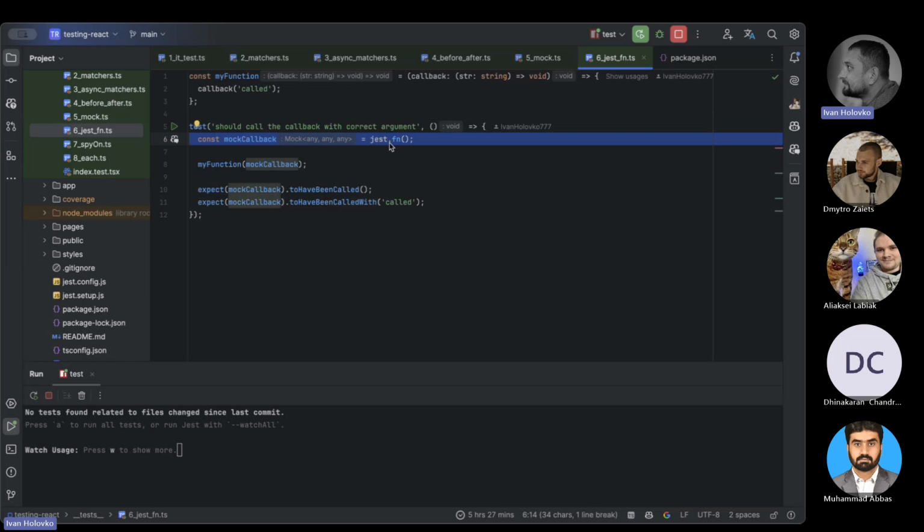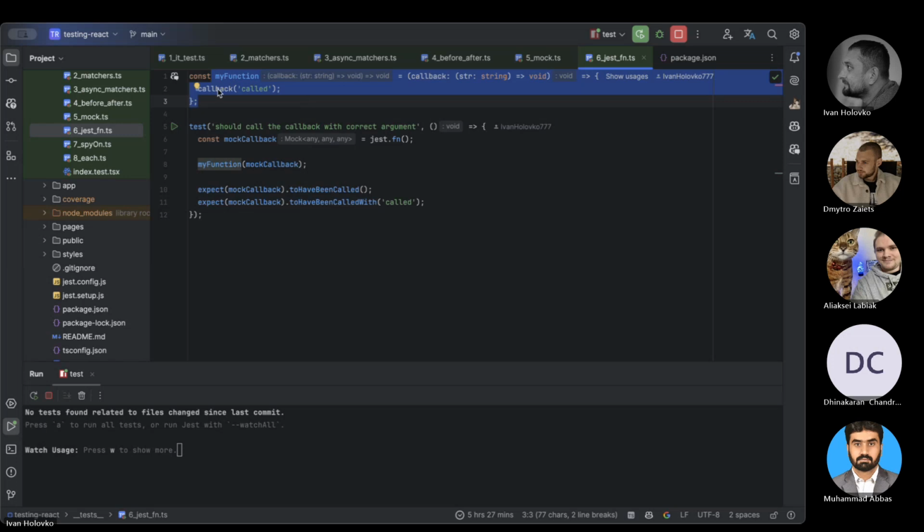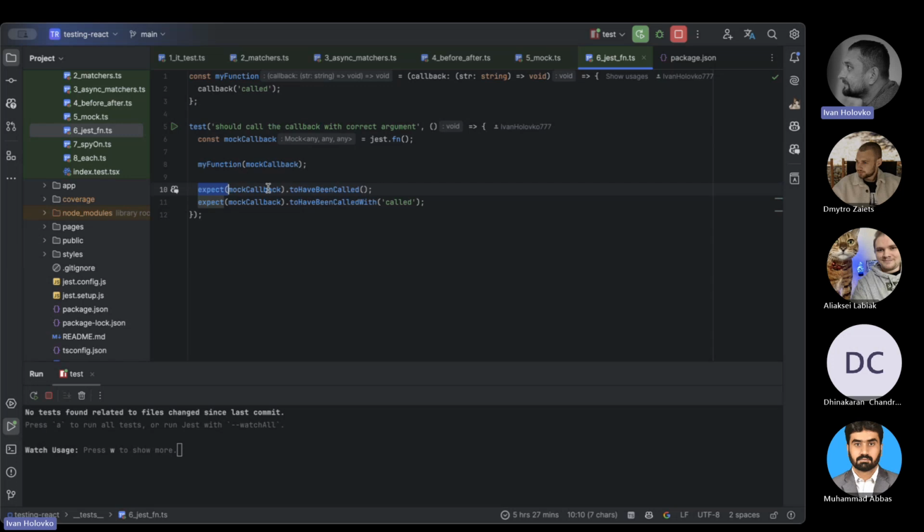We make jest.fn here. Const mockCallback, we say this is jest.fn. We pass this mockCallback to myFunction and call. After we call, we check expect mockCallback toHaveBeenCalledTimes once. Good, this returned true. And mockCallback toHaveBeenCalledWith, called with this word.